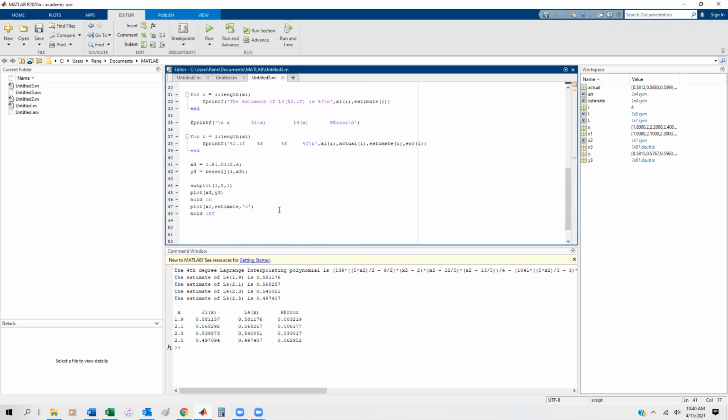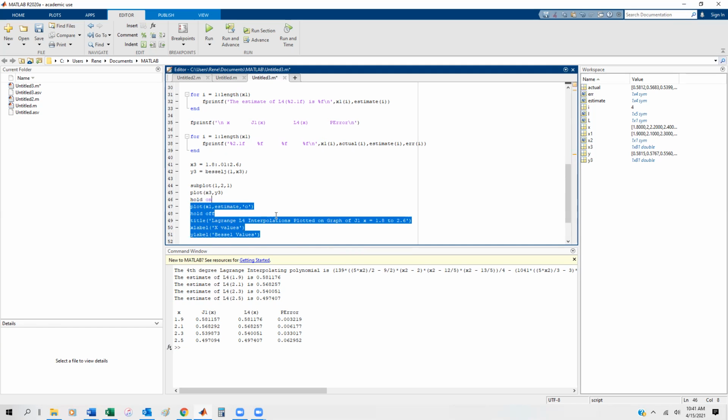Okay. All right. Let's give it a title. Let's just call it Lagrange L4 interpolations plotted on graph of J1, x equals 1.8 to 2.6. All right. And our x-axis, we don't even need to label the axes, but we can say x label is going to be x values. And surprise, y label can be y-axis or y values. Or we could say Bessel values if we wanted to. All right, so that's pretty cool.